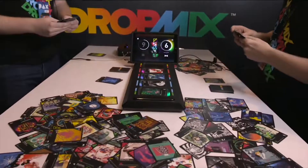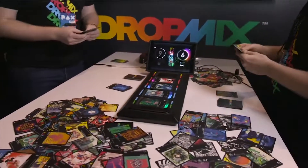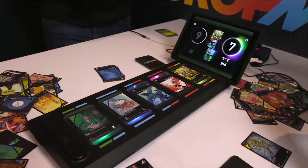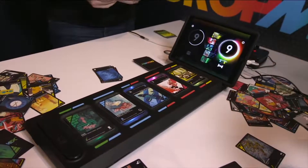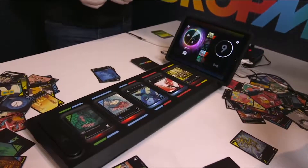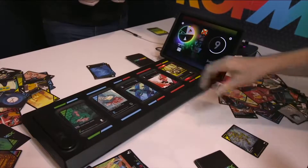We're not on camera now but we're totally bouncing around and jamming to the music — that's part of the fun. As a party game, you can connect — the app runs on iOS and Android phones and tablets, so you can push the sound out through Bluetooth speakers, Apple TV, or Chromecast. You can set it up as a party in your house, get the music going straight from the game. And every game is going to be different, every game is going to be dynamic — every time you're making a new mix. We got the Jackson Five going.